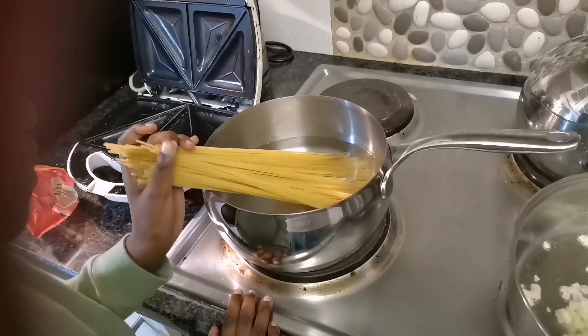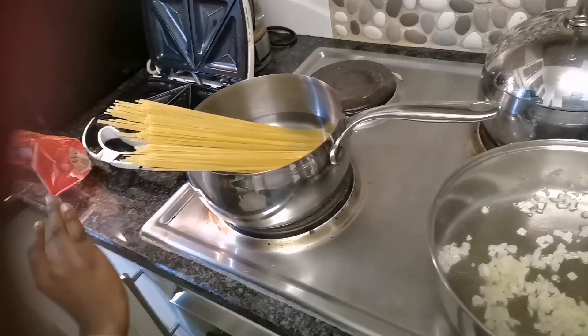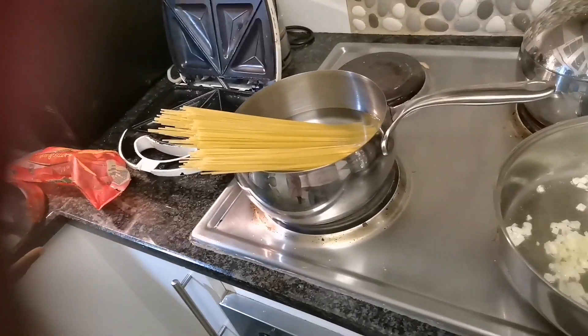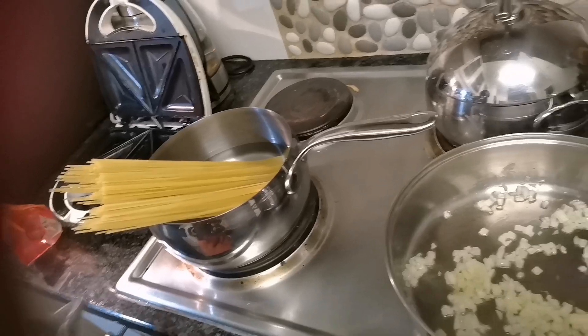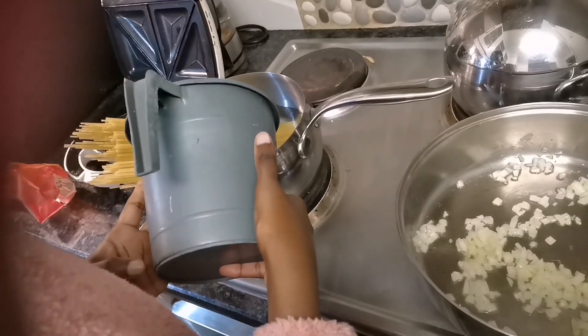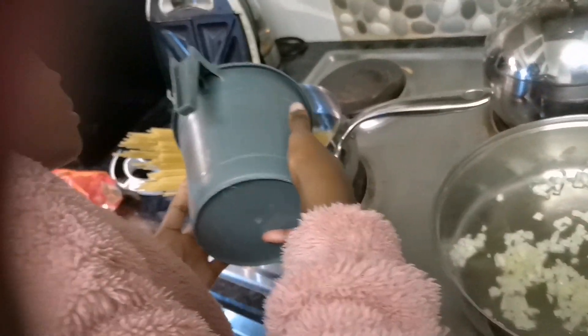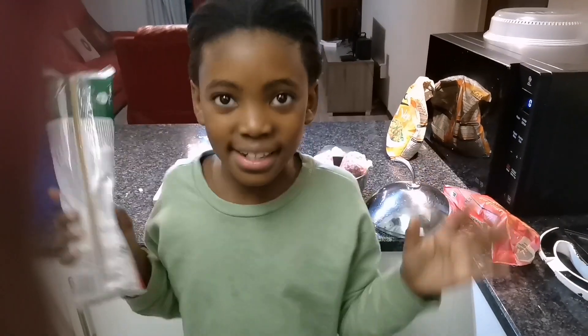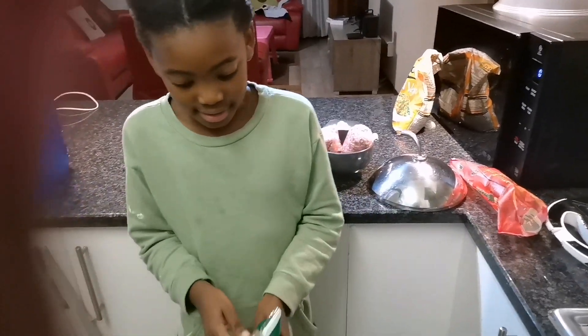So guys, we're cooking spaghetti bolognese today. The girls want spaghetti for supper — the small ones. She is so obsessed with spaghetti and milk; it's like we could eat that every single day. Am I right? Now I'm obsessed with it — you're obsessed with it, that's what I'm saying.